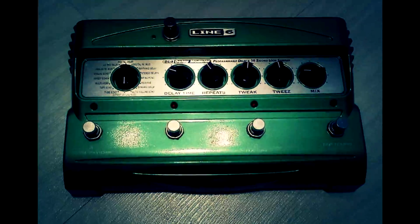As far as the teardown and reassembly on the DL4, it is an absolute walk in the park. It's like 9 fasteners, you need a Phillips screwdriver. There's a couple spring clips that lift out for the C batteries, the 5 plastic nuts that come off the back where the 1/4-inch jacks fasten up. Then there's like a standoff, like a 1.5 inch long standoff that comes out of the center. So yeah, the pedal is actually designed pretty good.